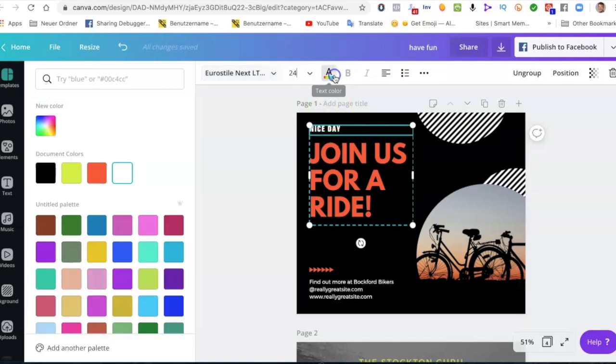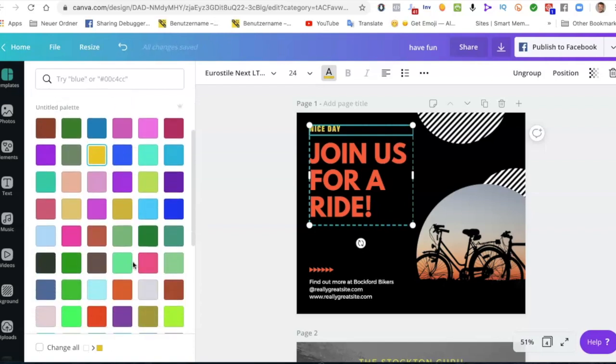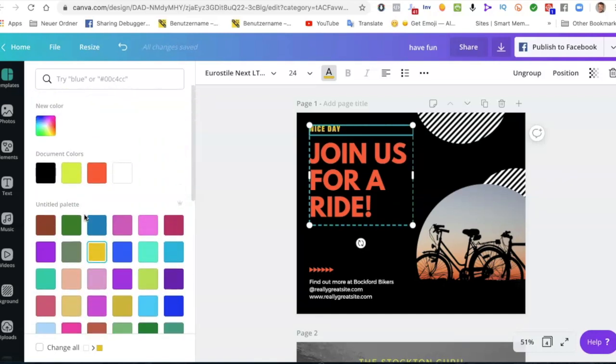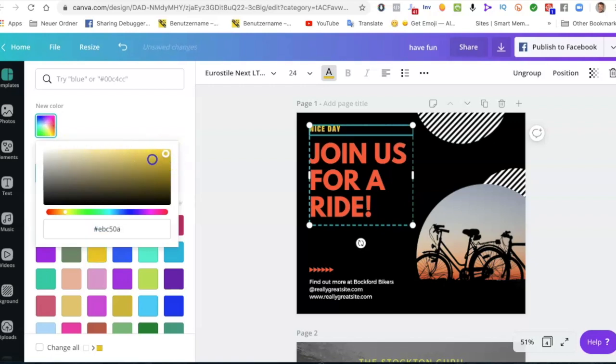Also, you can select the text color. So here you have the document colors, but you can say, all right, I'm going to take the yellow one, for example, and that would work. You can also go on different default colors, and you can really choose also from this top inside new color scheme. You can define whatever color you want to apply. So let's say if you want to have a green one, or you know also the font, let's say code, then you can also enter it here.